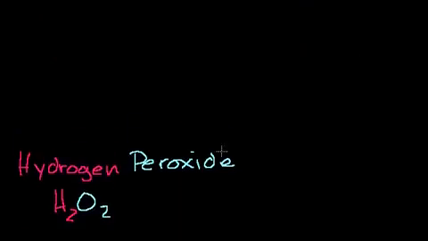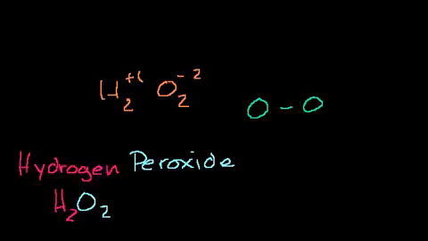So you might say, well, let's see, water normally has a -2 oxidation. So you might be tempted to do, okay, hydrogen has +1 because it's bonding with oxygen, and oxygen has a -2. But when you do that, you immediately have a conundrum that this is a neutral molecule, but you have, let's see, 2 hydrogens +2, 2 oxygens at -2, -4. So this would end up with a -4 total net oxidation state, and that's not the case because this doesn't have any charge. So there's a conundrum here. And the conundrum is because if you actually look at the structure of hydrogen peroxide, the oxygens are actually bonded to each other.